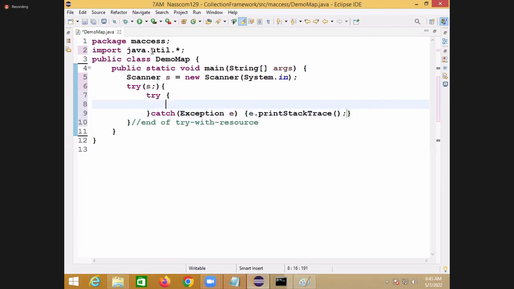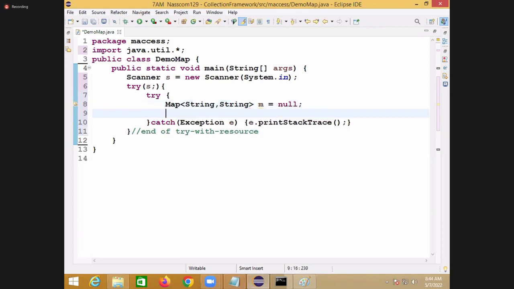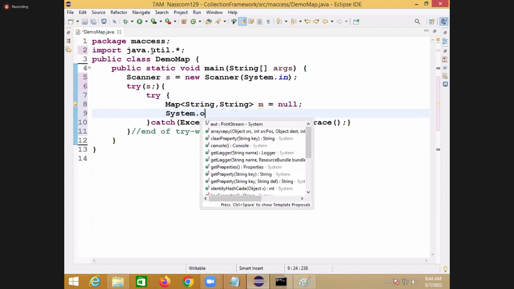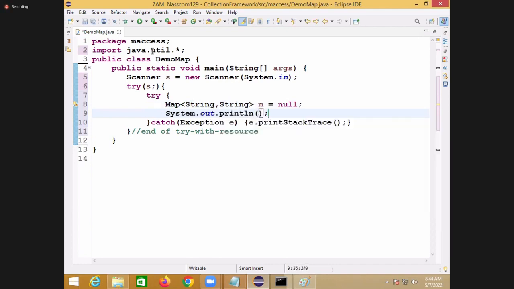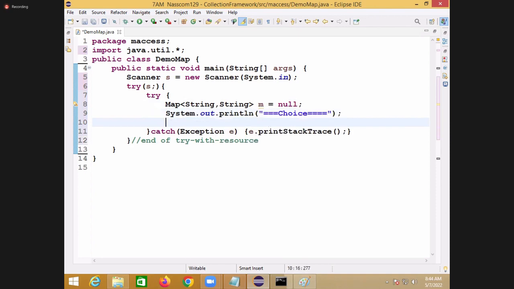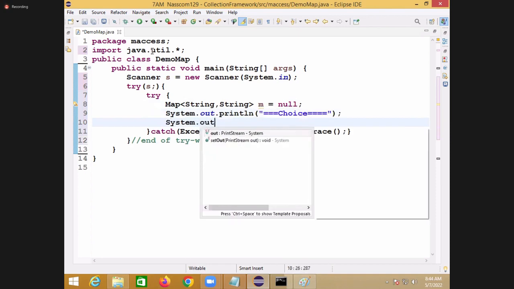Here we take a map holding a string object and one more string object: book ID, book name. My intention, m is equal to null. I am asking the choice, which one you want. Among that map, what you want.